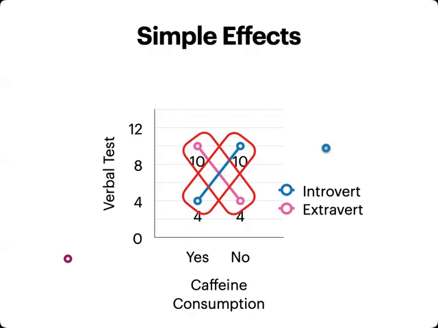Schnall and colleagues identified a main effect of disgust on moral judgments, noting that individuals in a messy room judged morally more harshly. They also discovered an interaction between private body consciousness and disgust, indicating that the influence of disgust depended on a person's level of private body awareness. This interaction suggests that the main effect may be somewhat misleading. Specifically, only half of the participants, those with high private body consciousness, showed a link between disgust and harsher moral judgments. Simple effects analysis confirmed that for individuals high in private body consciousness, disgust influenced moral judgments, whereas for individuals low in private body consciousness, there was no such effect.